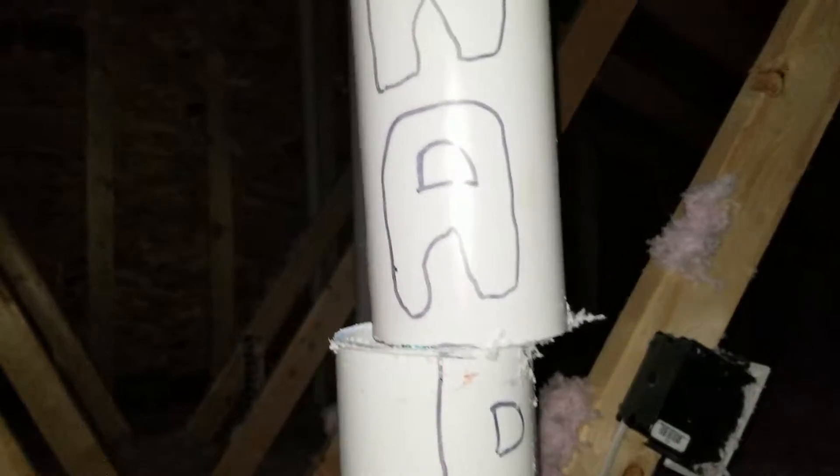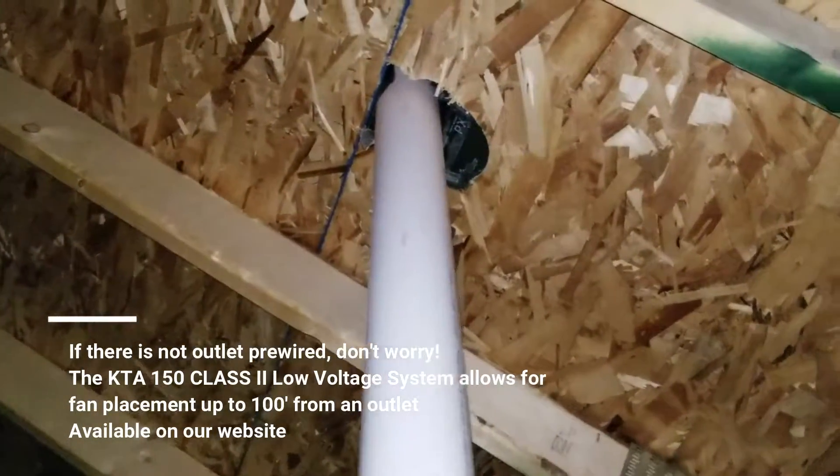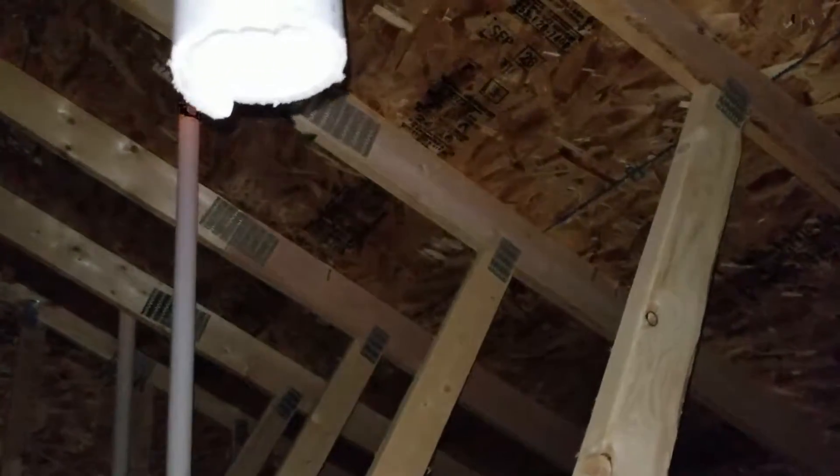We've removed the section from the pipe and got a spot for our fan. There's an outlet pre-installed, which helps tremendously — we can use a 120-volt fan. The pipe isn't really secured to anything, so we'll want to take some plumbing strap and secure it to a 2x4 up there. I'm also going to file this down for a cleaner cut — I just did it with a hacksaw by hand. You'll notice there's a bit of condensation in the pipe; don't worry about that. It's a rainy day and there's no radon fan running, but once the fan is running all that condensation will be wiped out — rain cannot compete with 100 CFM coming up at it. Let's get this fan on.